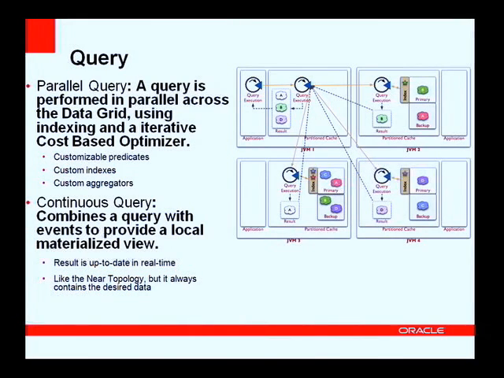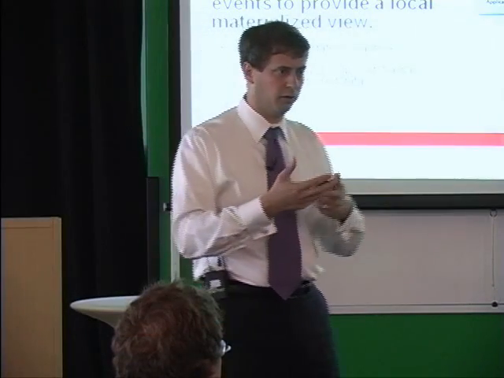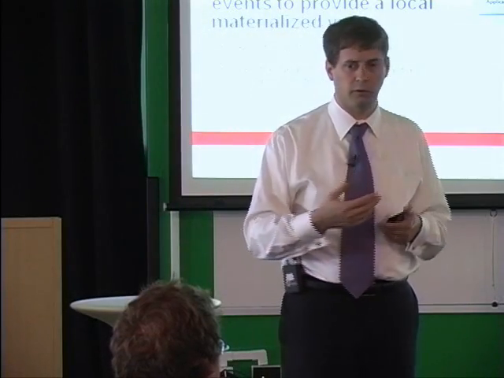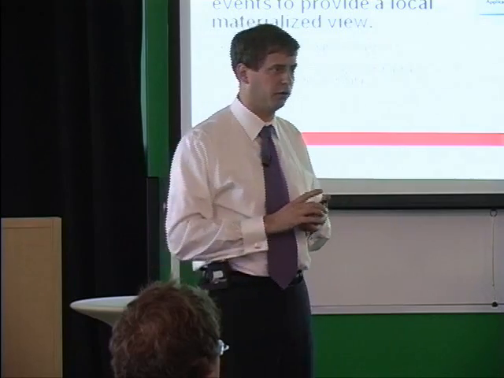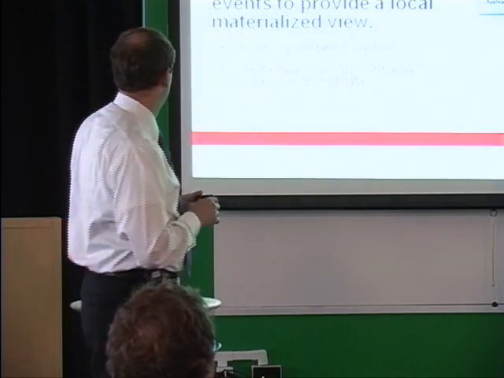Meaning you basically issue a query, you get back a local data structure, a materialized view of what you queried. And that materialized view stays up to date. And by the way, it's the same API as everything else we already looked at. So you can actually sign up for events on the continuous query. You can query it. You can actually put a continuous query on a continuous query.